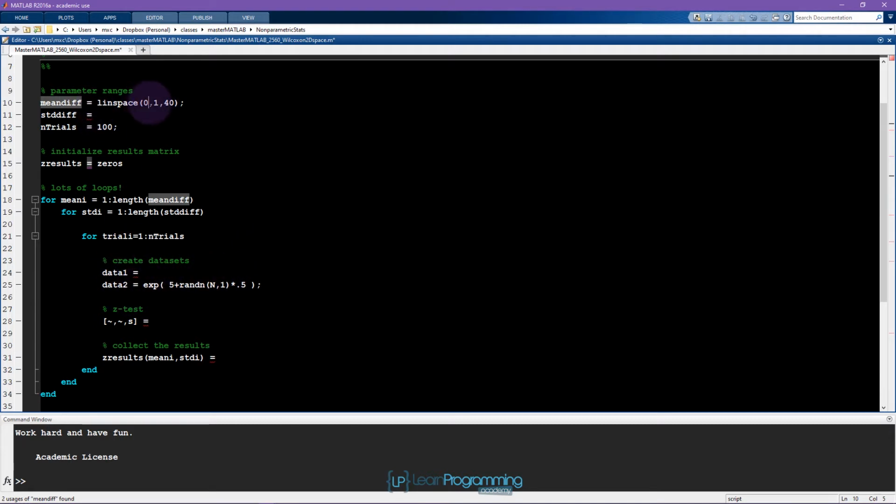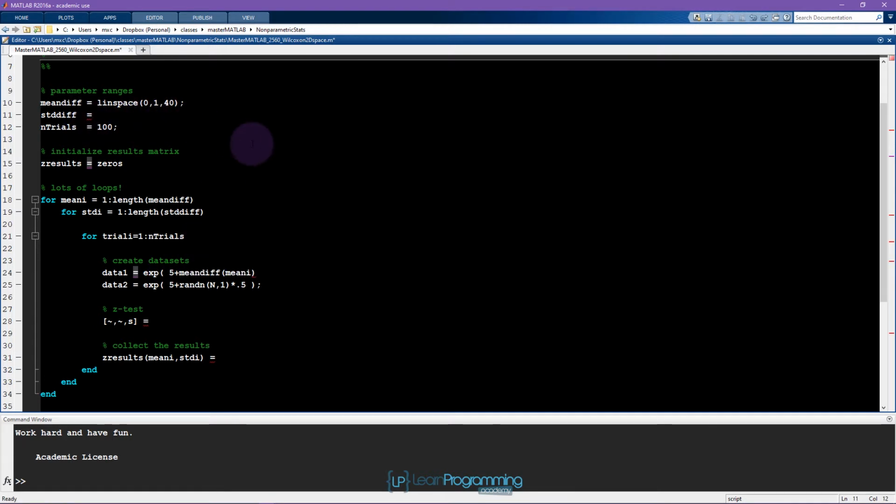So you could actually put 5 and 6 here. There's nothing wrong with that. But what I think I'm going to do, I think it might be a little bit more instructive to have it be 5 here, and then I say plus mean diff, and then this is going to be the mean ith element. But there are several ways to solve problems in MATLAB. So if you prefer to set this up as 5 to 6, and then get rid of this, that is also okay.